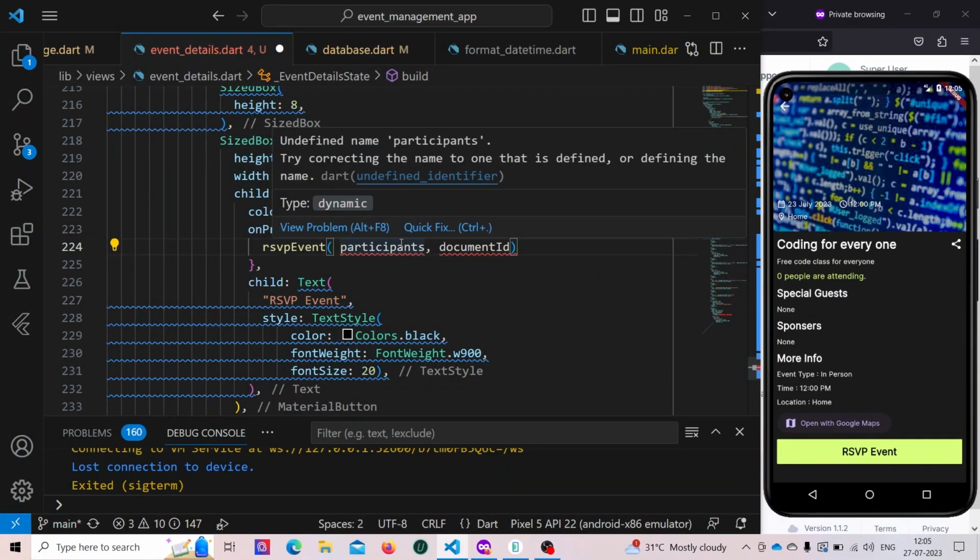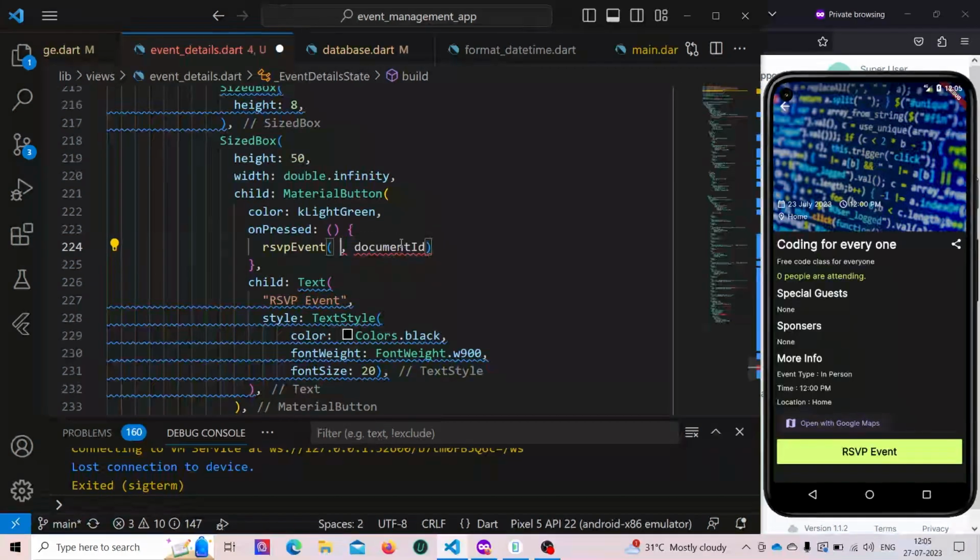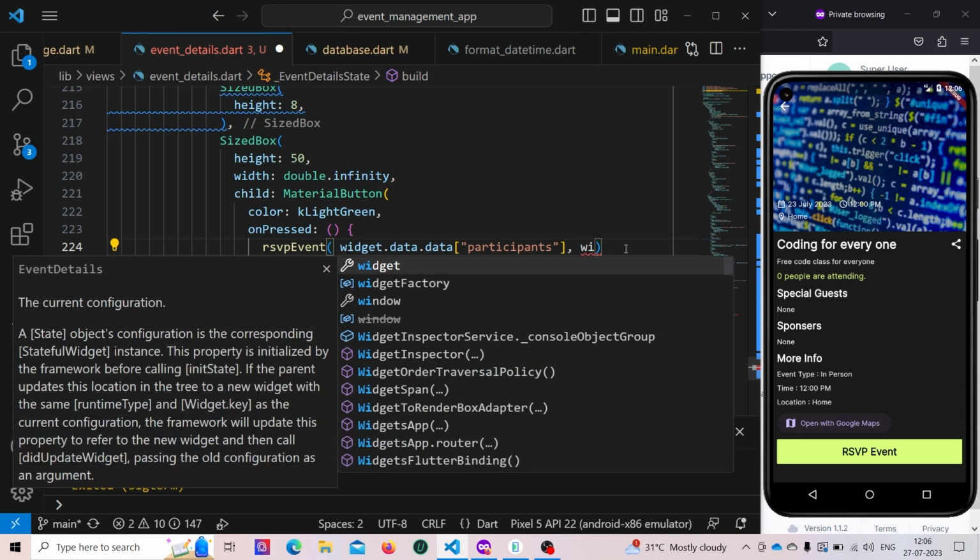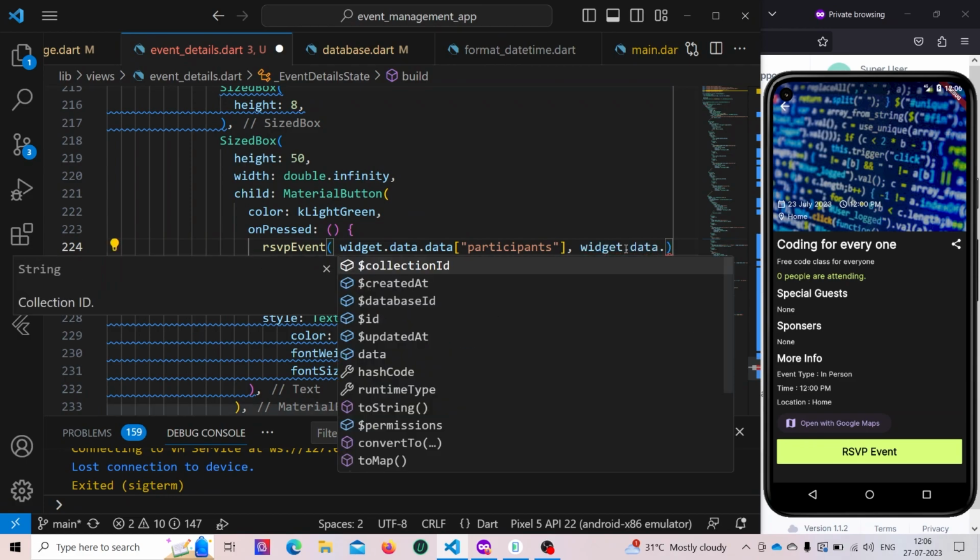We only need participants and document ID. So here participants was inside our widget.data inside attribute participants, and our document ID was inside widget.data.document ID.